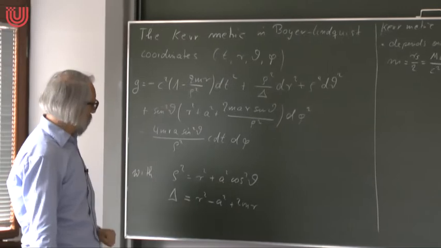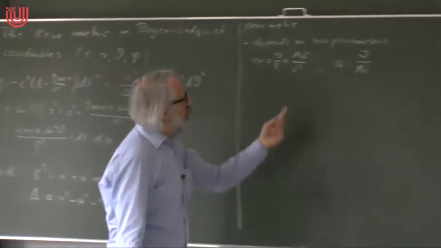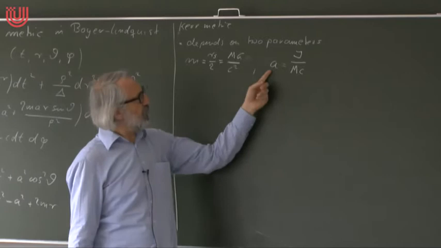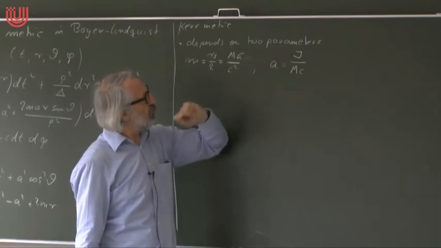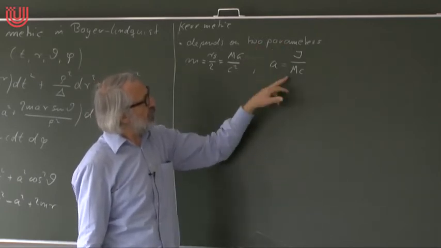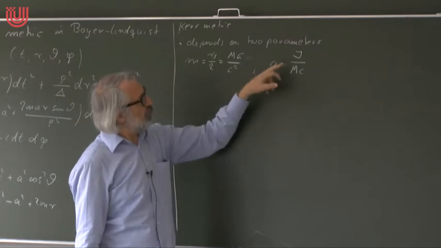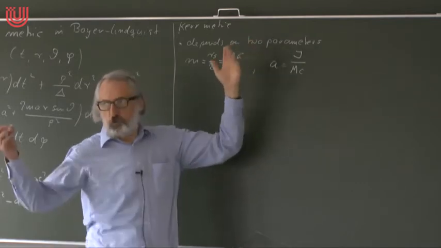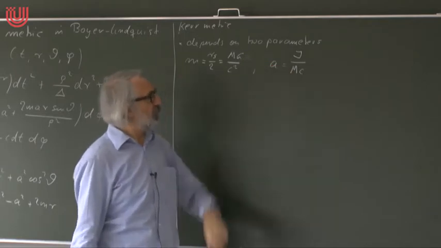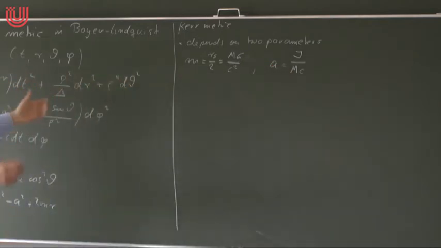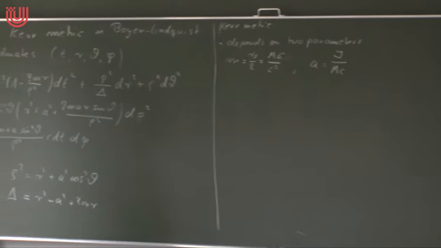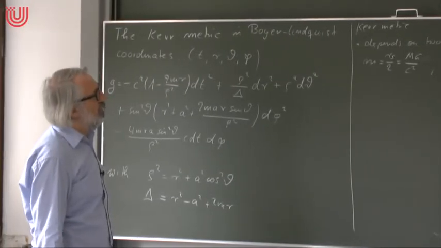You can read it here, for instance. So actually, just by dimensional analysis, you see that if you want to make the J into a length, you have to do it by this combination. But in order to know that there is no factor 2 or 4 or something like that in front of this, they would actually have to analyze the far field to do this multipole expansion. So to be sure that A is precisely the geometrized specific angular momentum and doesn't deviate by a certain numerical factor. So these are the two parameters.